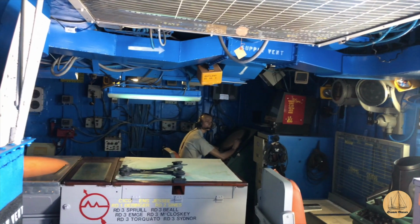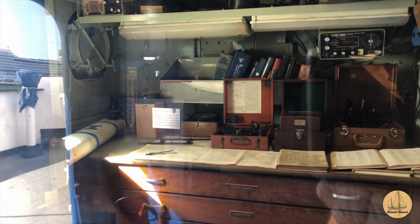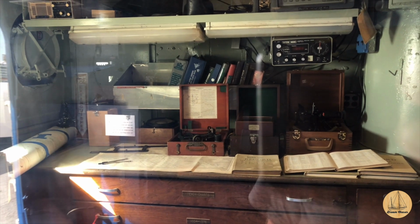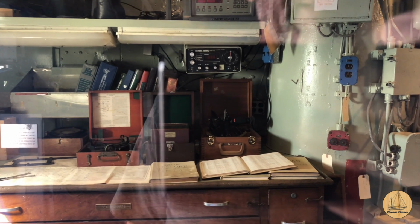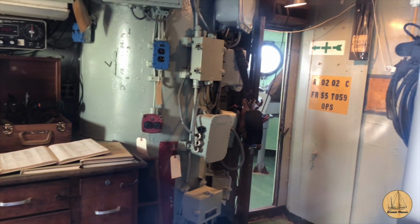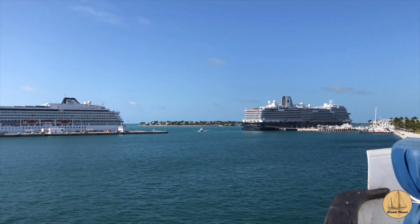You can see here up on the bridge, this is the navigator center here. Radar and all kinds of chart plotters and whatnot. The tools of the navigator weren't significantly different back then. Paper charts, parallel rule, pair of points, and you can see all of the sextants. Now clearly there was electronic instrumentation, but the navigator of the day had to know how to do celestial navigation. And you can see the seats up to the actual bridge. And nowadays the bridge sits and looks right over here at the Port of Key West, where we have a couple of cruise ships just chilling out.